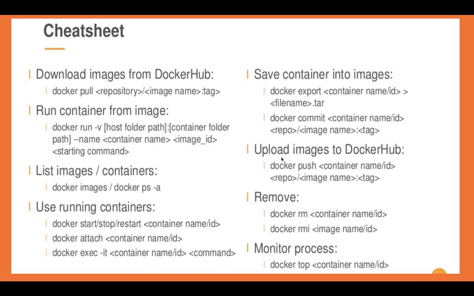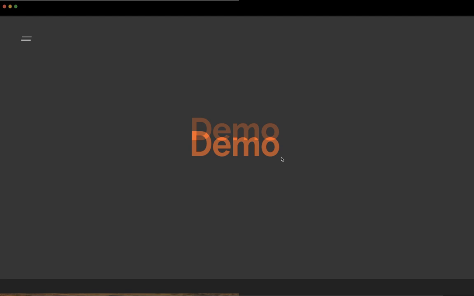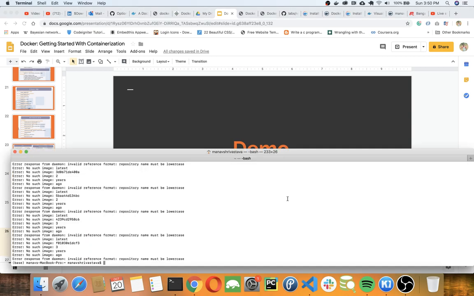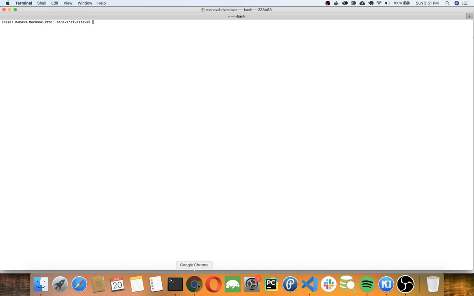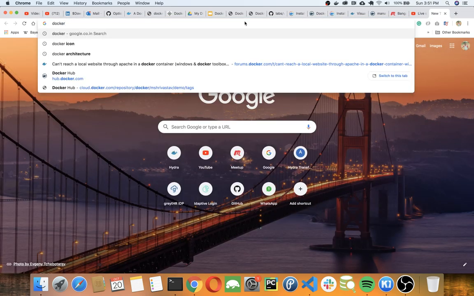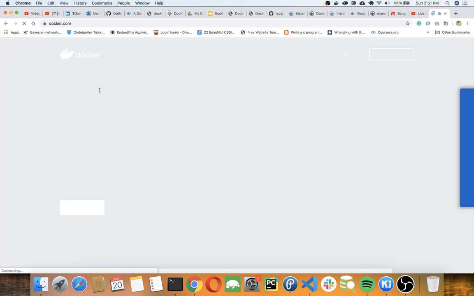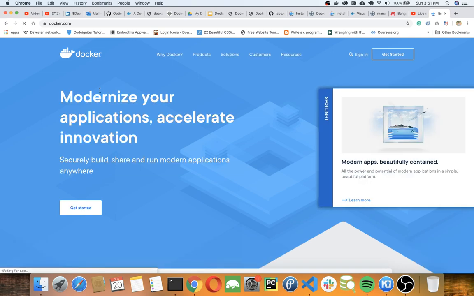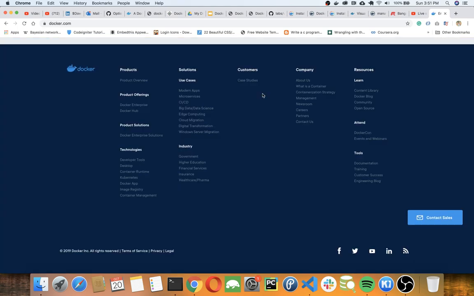So let's go for a demo. So it will give you more clarification about what I'm talking about. First of all, you need to download Docker from docker.com. I have already downloaded Docker on my system.